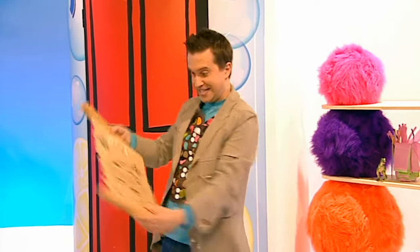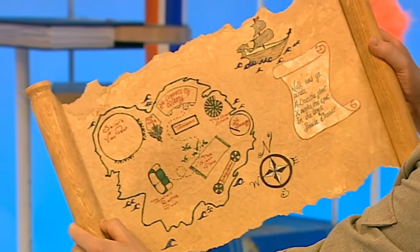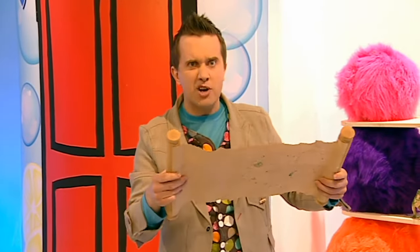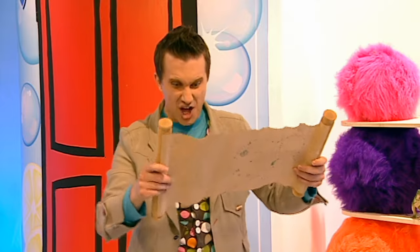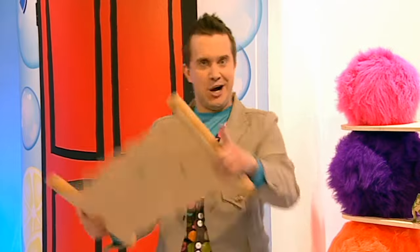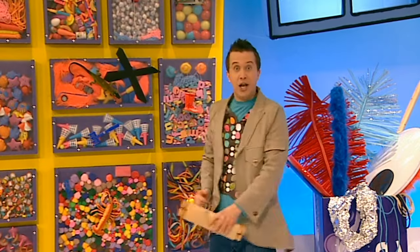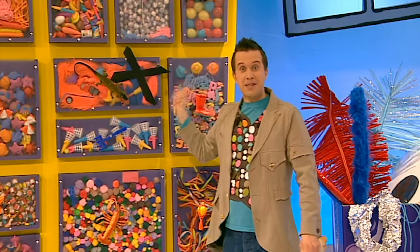Look at this. It's a treasure map. And it looks like there's some writing in the corner there. Let's read it. Walk now, ye pirate, across the floor. X marks the spot in the doodle drawer. Well, I better do what it says. I might find some treasure. Well, here we are. Here are the doodle drawers and look! X marks the spot. This must be the place.